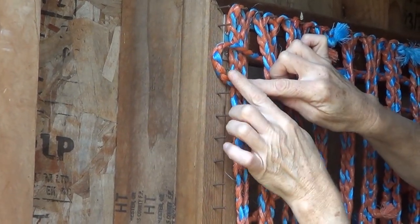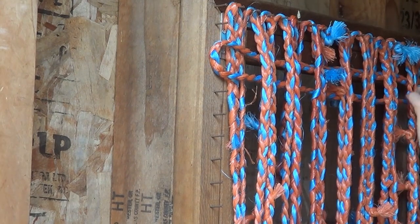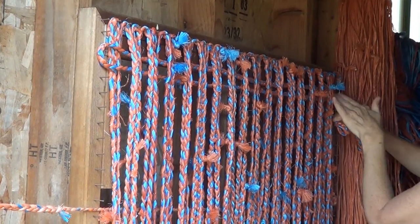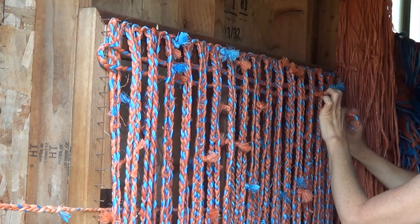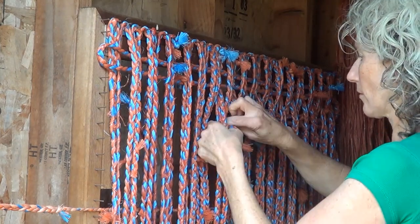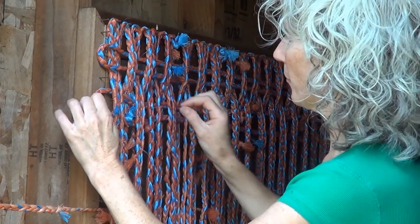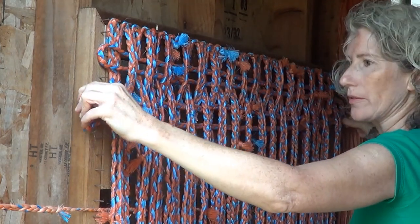Put it over one of the nails, then wrap the other end over the next nail down, and pull the tail piece back so it's snug. We're going to leave one nail open. We're doing it opposite this time — if we went over last time, we're going under this time. We're skipping a nail and taking two. It may look a little loose when you're weaving it, but when we take it off the frame, everything will tighten up.